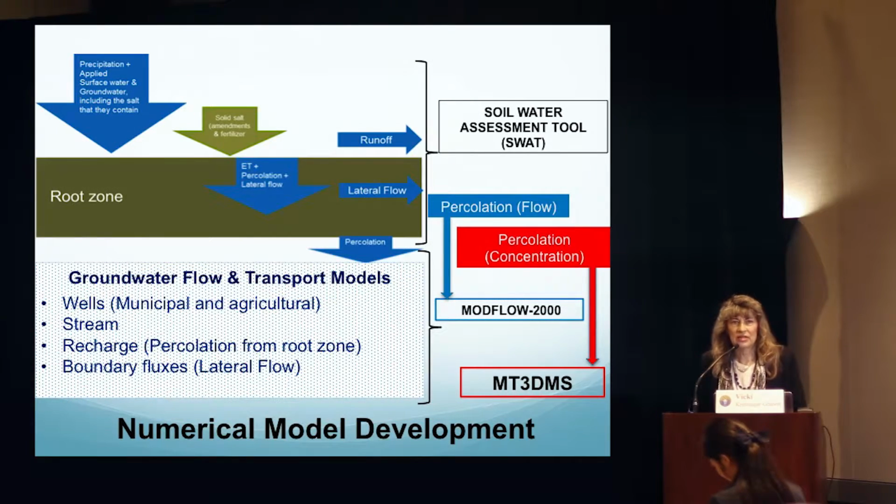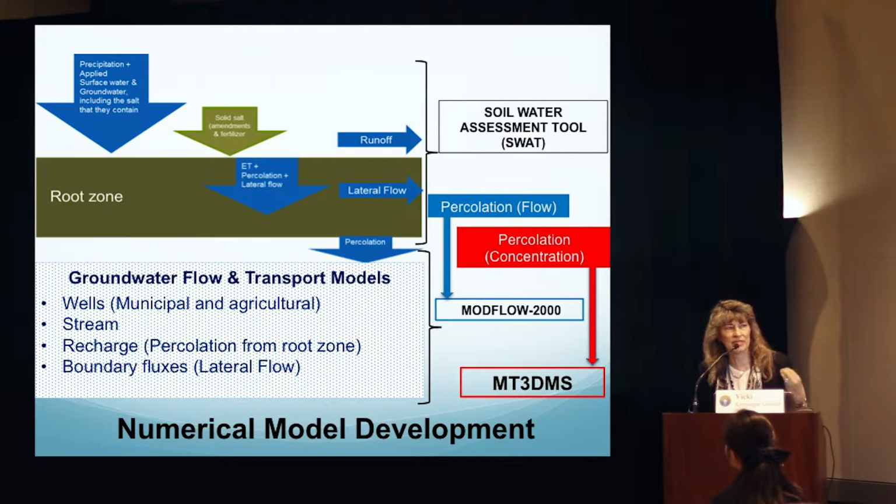The tools that we were using involved the Soil and Water Assessment Tool modeling application. This was work done by another one of our team members, and it involved looking at all of the processes in the root zone. Their work resulted in the flows and the concentrations for salt and nitrate coming out of the root zone, and then utilizing that information within the groundwater modeling effort. So what this does is basically circumvent the deeper vadose zone. It's a conservative approach, taking that information directly from the root zone into the groundwater flow model.